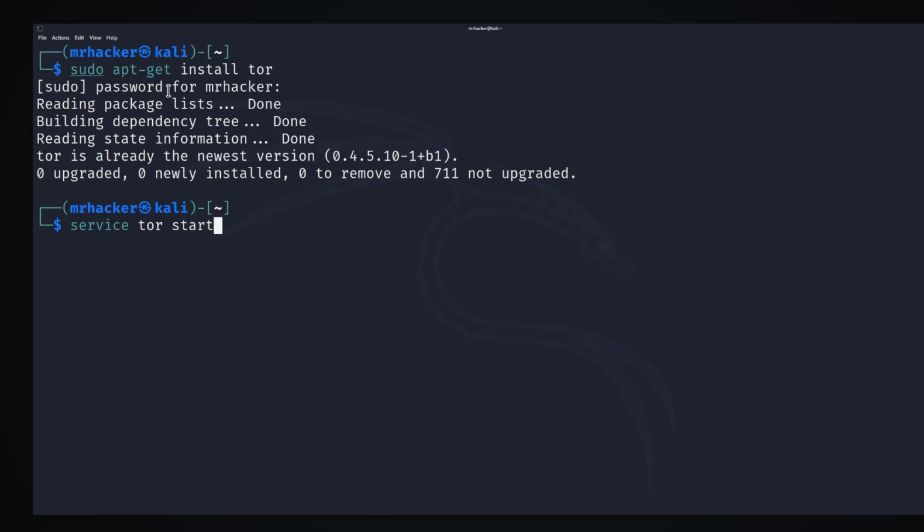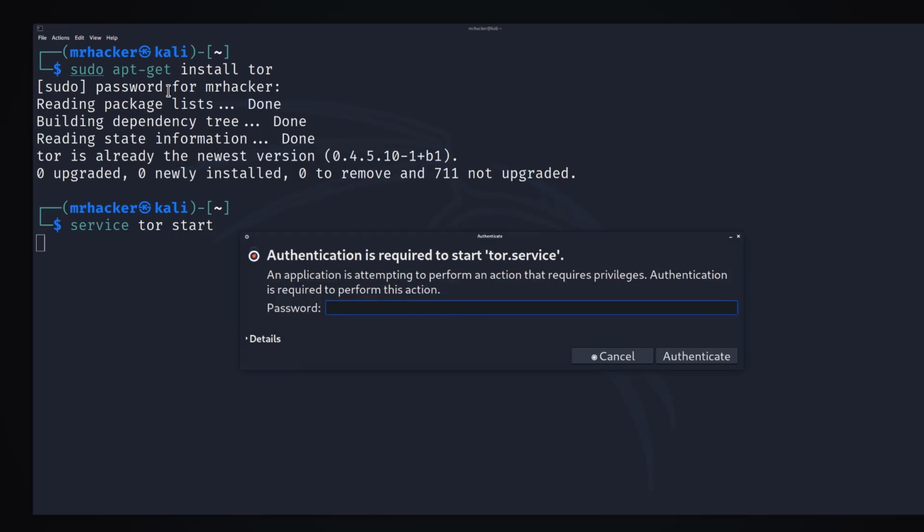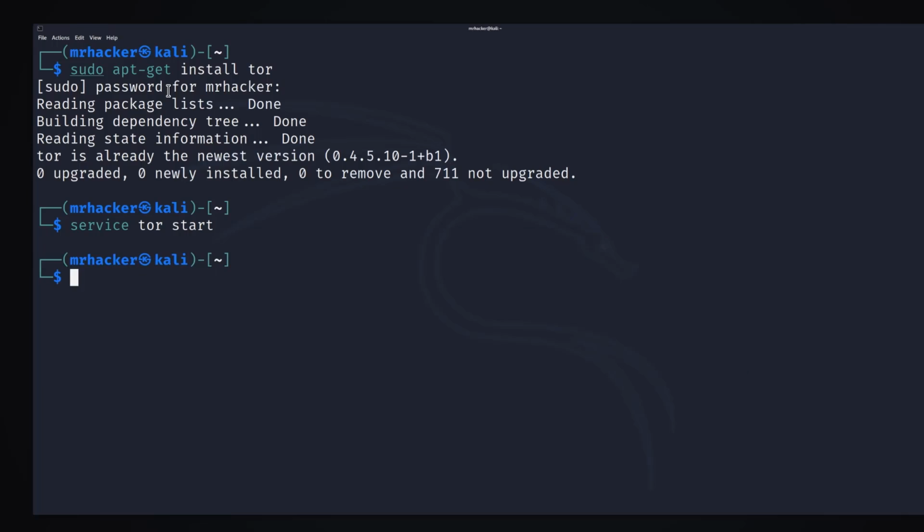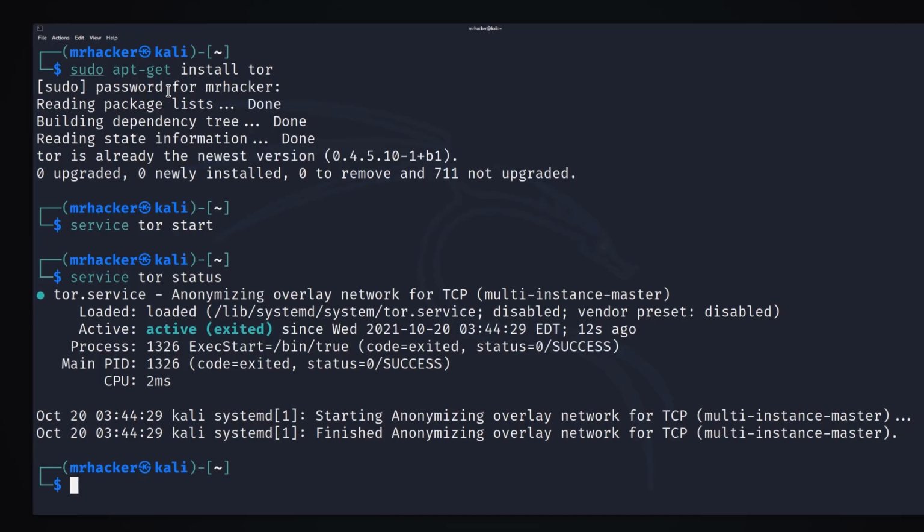Service Tor start. Press enter, and you won't get any output back for this command. It will only ask for password, which we have to type in, and the Tor service will be started. We can check it by typing service Tor status, and it will say that the status is active.